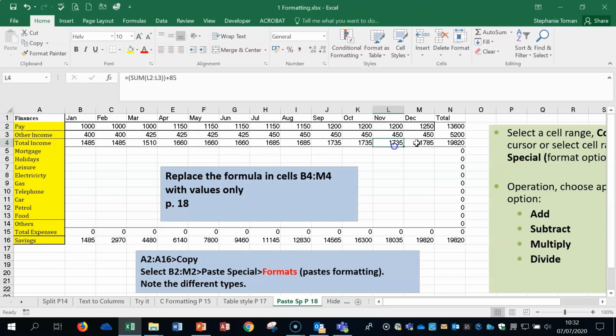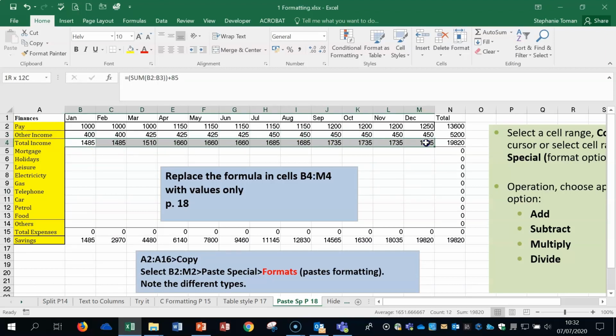It's a great feature if you receive a spreadsheet with a large amount of formula in it and you want to start something from scratch yourself. Then you could quite easily replace all the formula in the workbook or the spreadsheet and start from scratch with your own ideas. Otherwise, you can get wrapped up in formula and not able to work with it properly. So let's do the exercise.